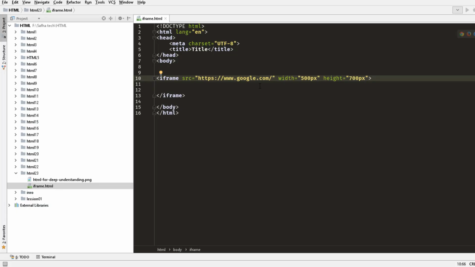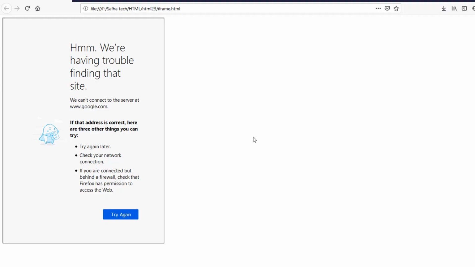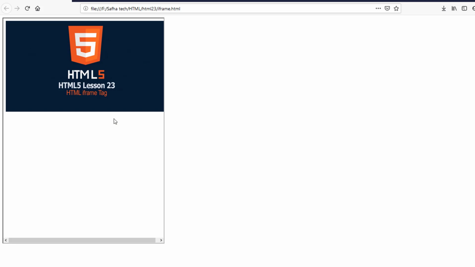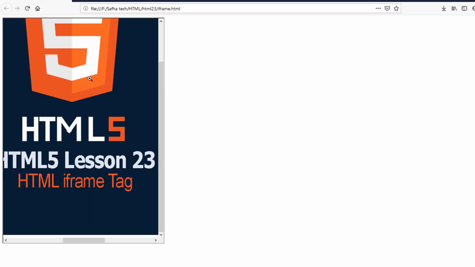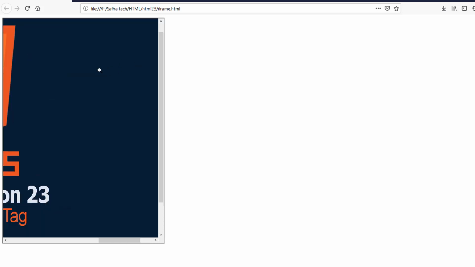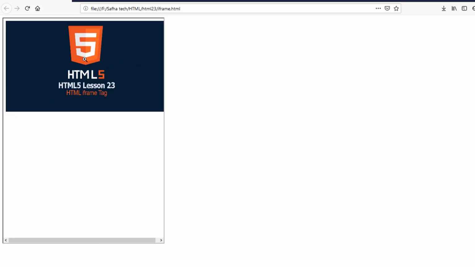Okay, let's return back and see if we could open an image. Control Z. Let's open an image. We'll say HTML, then the path of the image, in any server, in any place you need to open that image. Save it and reload it. Here is our image. So the image was opened inside the iframe. This is the iframe that we have created, and this is the image inside it.